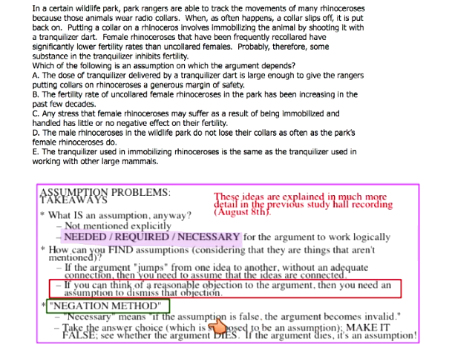But the way you do that, you take the answer choice, you make it false, and then if it destroys the argument when you do that, then you win. So let's take a look.